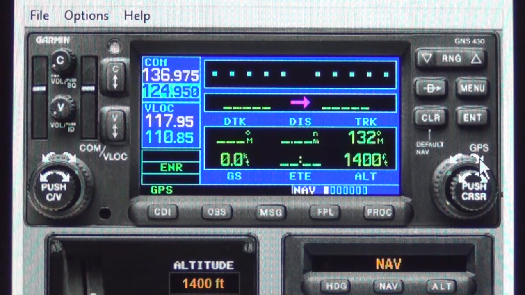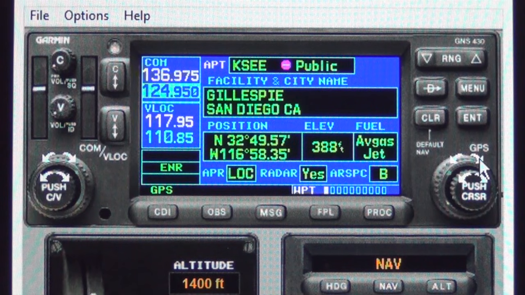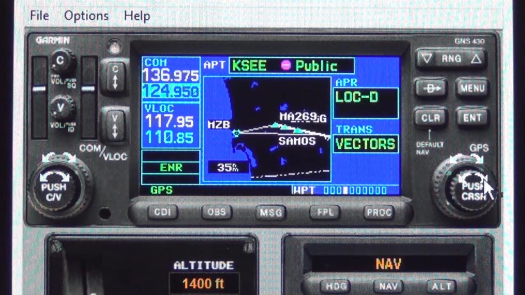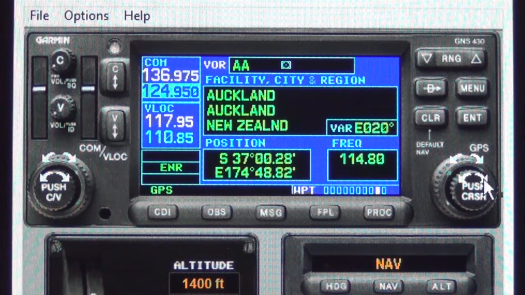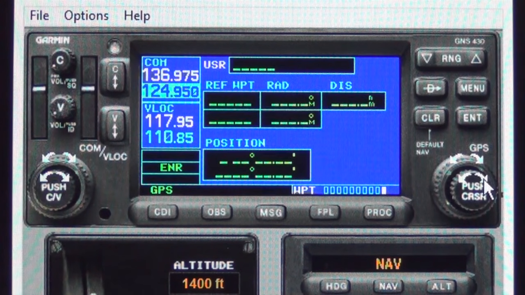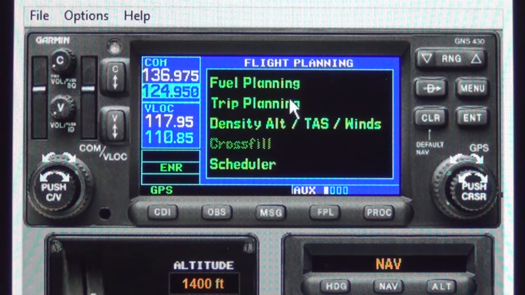The large knob switches us through page groups. So nav was first, then the waypoint page. With waypoints, you have a couple pages with information on your current airport. You have an intersection lookup page. You have an NDB lookup page. You have a VOR lookup page, and you have a user waypoint page, which we'll come back to, but is the most common one you'll be seeing a lot of doing search flying. One more click on the big knob takes us to the auxiliary pages. These are sort of random things that the GPS can do for you.